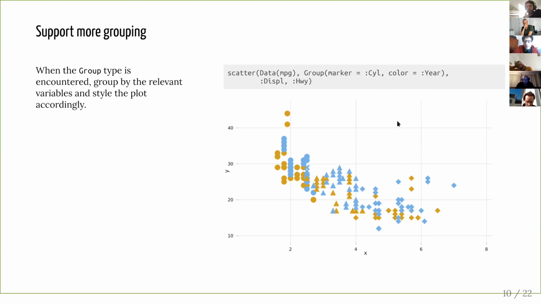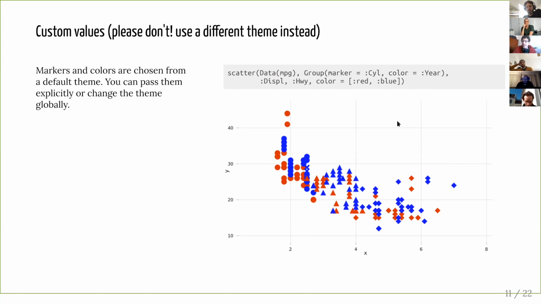And I think it's kind of important that it goes into a default theme, because it's a way to make sure that these plots look decent. Because you can give values by hand, and it's going to prevail over the theme. So it will choose between the theme that you are using and the custom value that you pass. But it's very hard to make this look good if you put values by hand. I think as humans, we are very bad at choosing a set of colors. So this is actually closely linked to being able to customize the default theme in a sensible way.